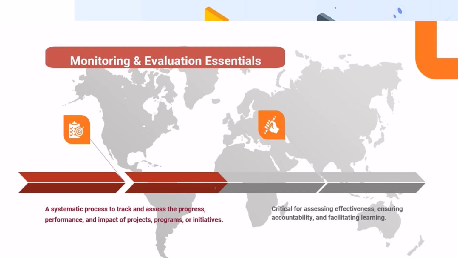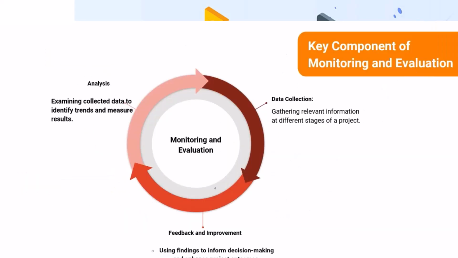So M&E serves as a critical management tool that enables organizations to assess the effectiveness and efficiency of their initiatives. It also brings the concept of accountability, and people learn from experience. Basically, it involves data collection, because we are talking about M&E. You are referring to these 3 important aspects: data collection, analysis, of course, that's after your data collection, you go to analysis of results, and the final one, which is the third one, is feedback and improvement.